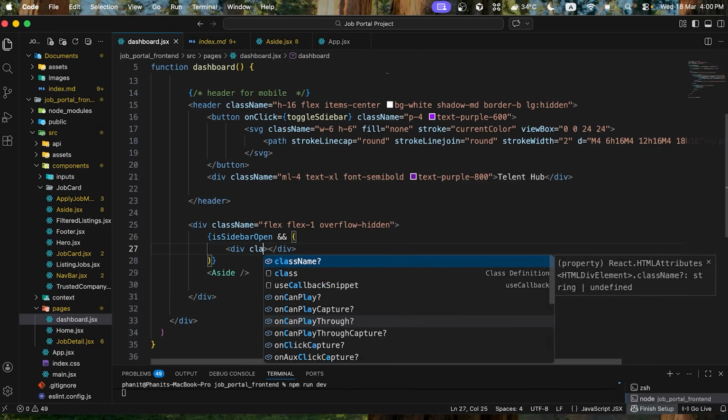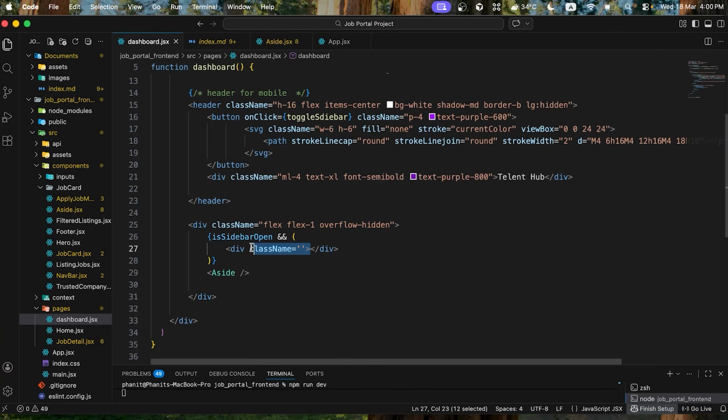Then inside a div, I'm going to create a class name that I can define. First, inset-0 z-40 bg-flag/50 transition-opacity lg:hidden. So lg:hidden means this is for mobile side only. It's not shown on desktop. At first, inset-0 is hidden, but when it is true, it will show this line of code. And this is for click outside, and then I'm going to set it to close the menu on mobile side.